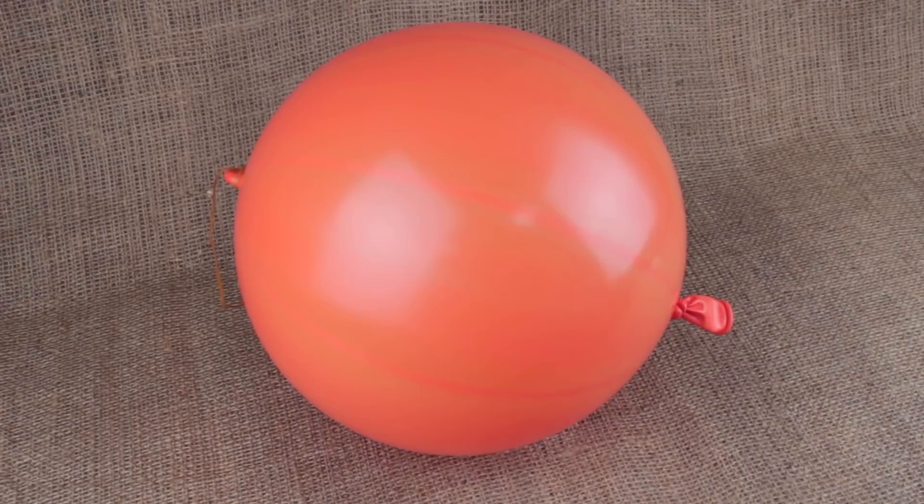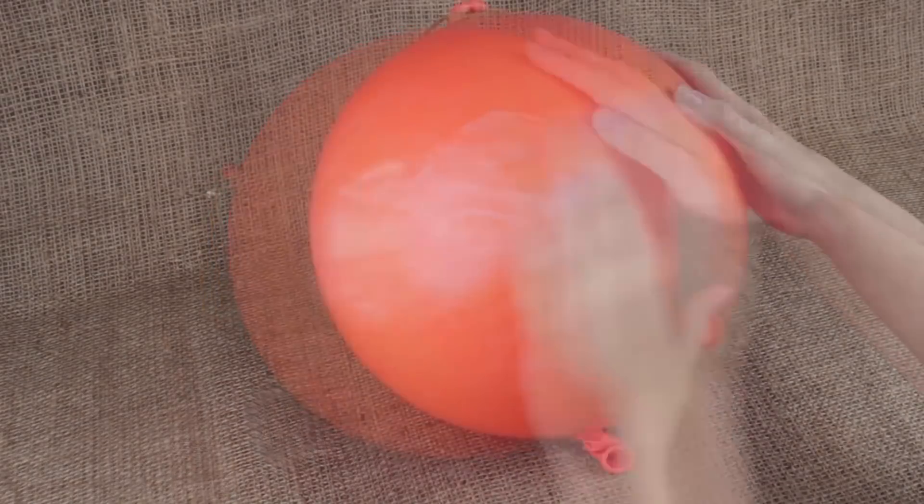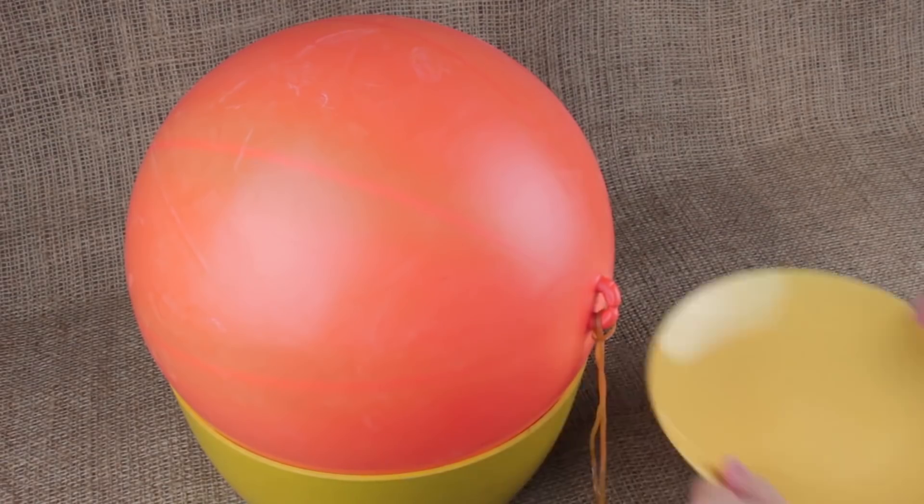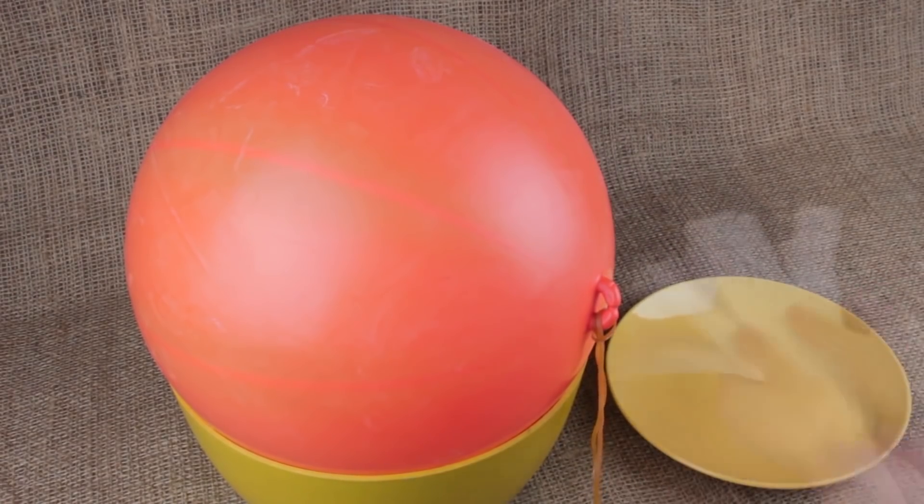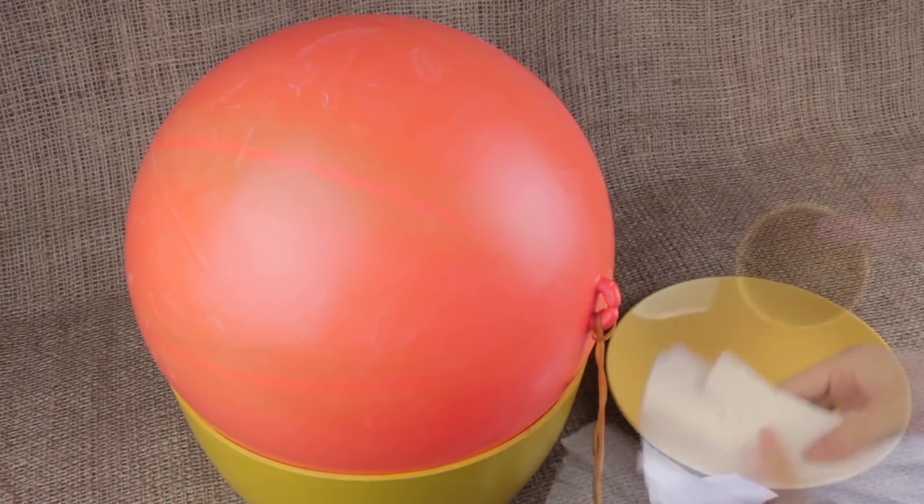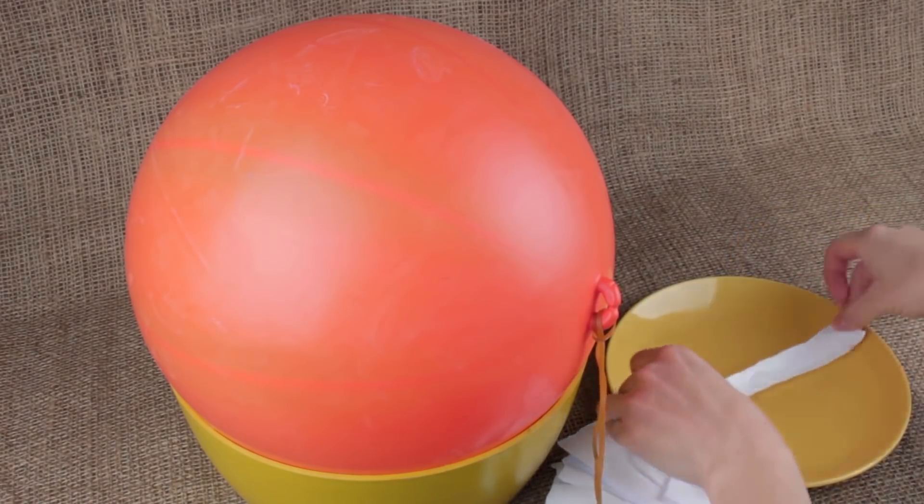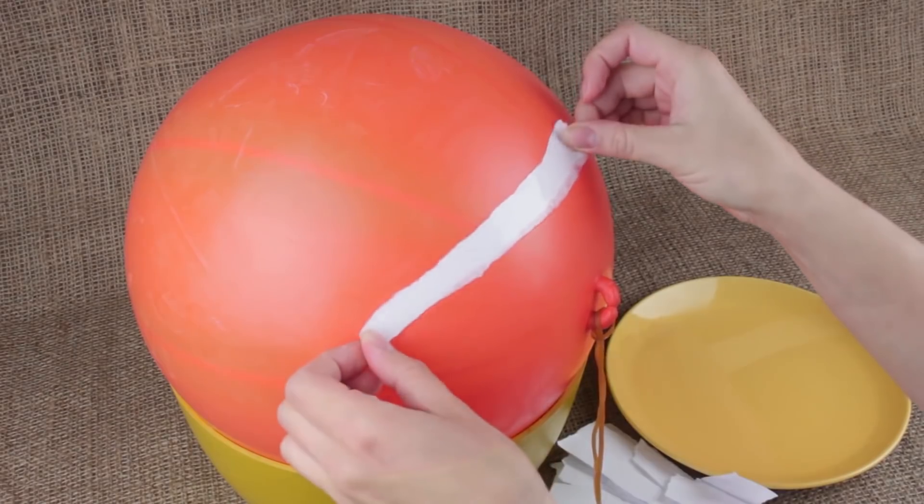Inflate a round balloon. Smear a fatty cream over the surface. To make the job easier, place the balloon in a bowl to fit the size. Take a bowl for water. Tear the paper into strips. Pour some water into the bowl. Soak the paper strips one by one. Attach to the balloon so they are overlapped.